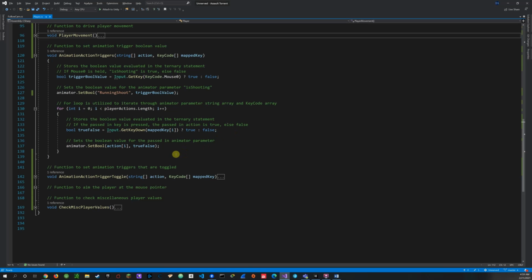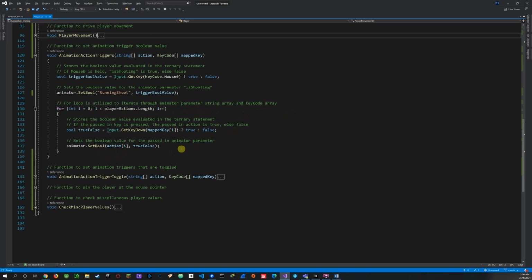And here is where we set that boolean for the action in whichever array position to either true or false. And so you see in my for loop, it goes through i equal to 0, i less than the player actions dot length. So it's going to go through that array and it will be incremented. So first time it goes through, this will be 0, this will be 0. So the map key in the first spot or the 0 position is going to trigger the animation action in the corresponding spot.